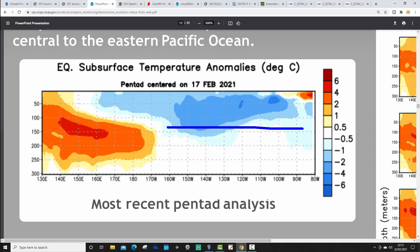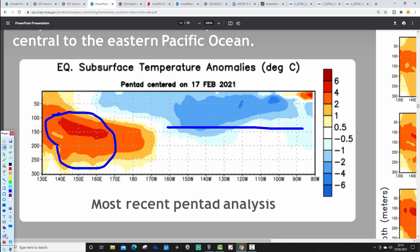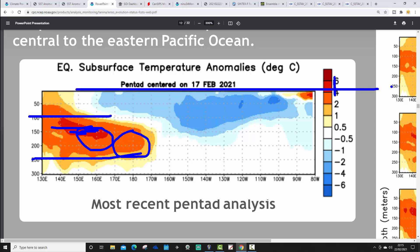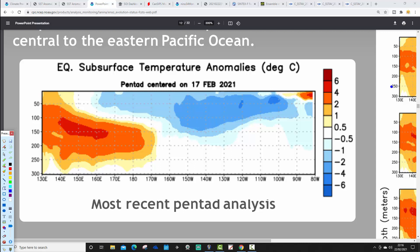We've got all this blue — these are colder-than-average subsurface temperature anomalies supporting La Niña, going all the way down to around 150 meters depth. We also have a mass of warmer-than-average subsurface temperature anomalies in the western Pacific, from around 100 to 250 meters depth, running around four to six degrees above average at their core. We need to keep an eye on what those warm anomalies are going to do, but at the moment it definitely looks as though La Niña will continue for the time being.